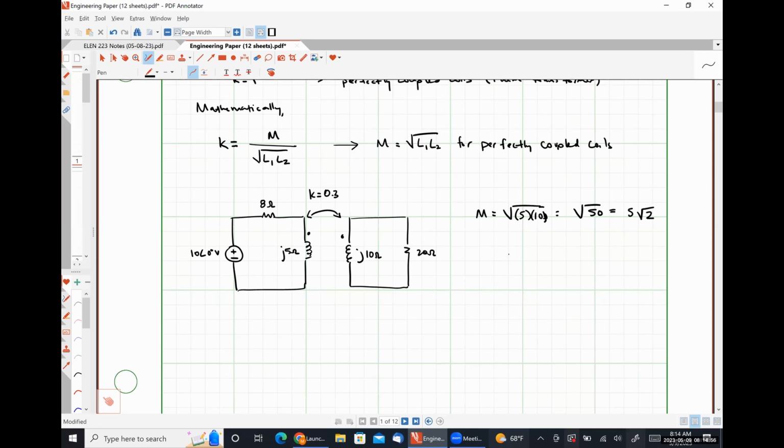And so as an impedance, this would look like j5 root 2 ohms of mutual inductance between those two coils, right? So k equal to 0.3 is just a different way of expressing that value of M, and vice versa, for the intents and purposes of this class.